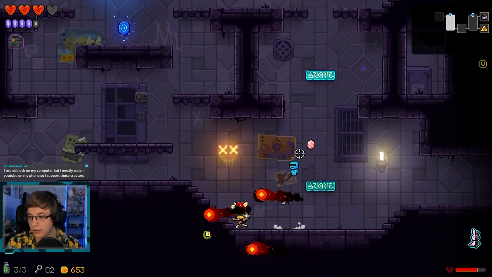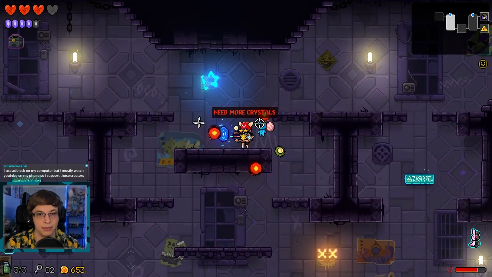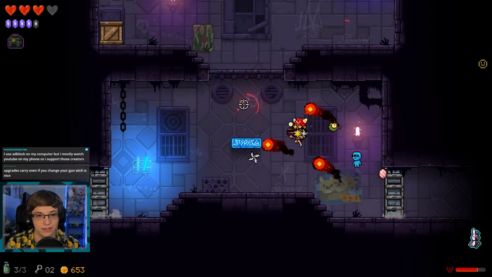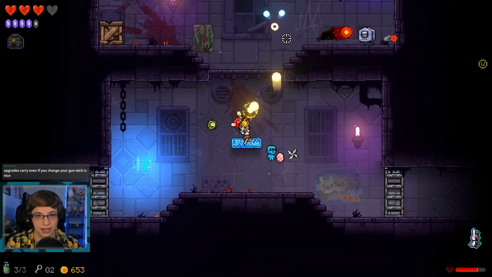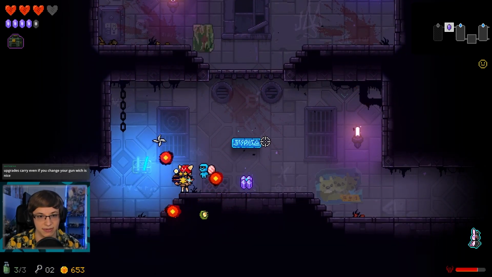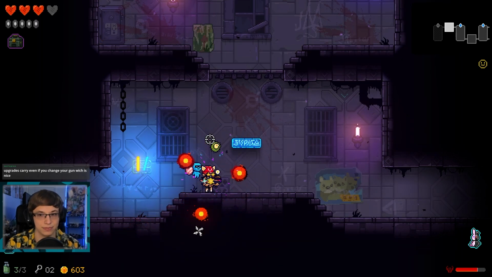The crystals will lower your bar. They 100% do. The only reason I'm taking them is to use the active on this, which permanently upgrades my gun. I think that is overall worth it, because upgrading our gun this much is kind of insane. Since we have the 777 coins, I'm going to wait to pick those up. Actually, I'll pick up one. Oh, dang it. That was whatever.